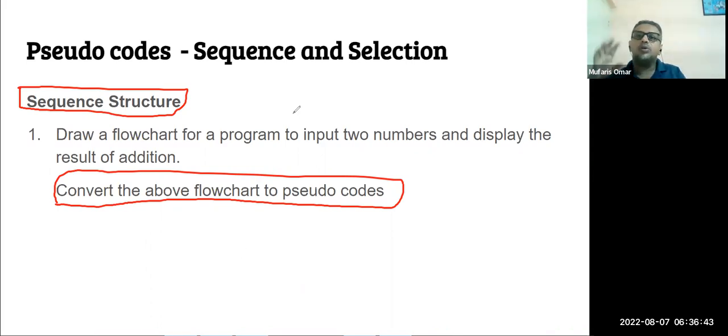Again, remember, we are going to categorize this into three types: sequence structures, selection, then repetition. We'll do as we did with the flowcharts. First we'll do the sequence one. We know what a sequence one is. Who can explain what a sequence structure is? Yes, what is a sequence structure? Najat, what is a sequence structure?